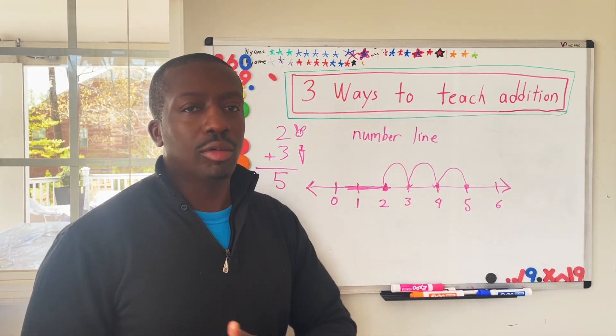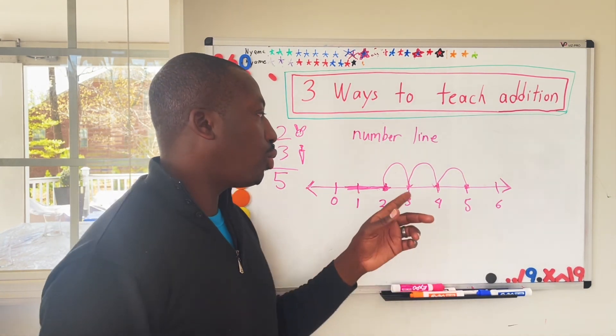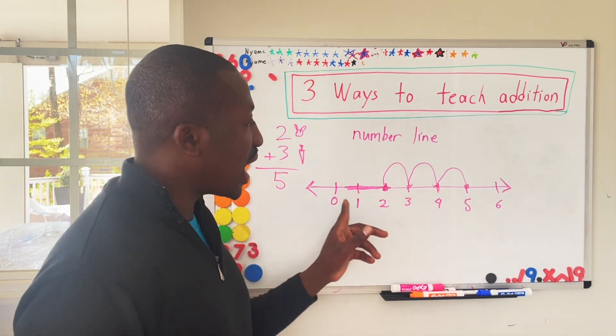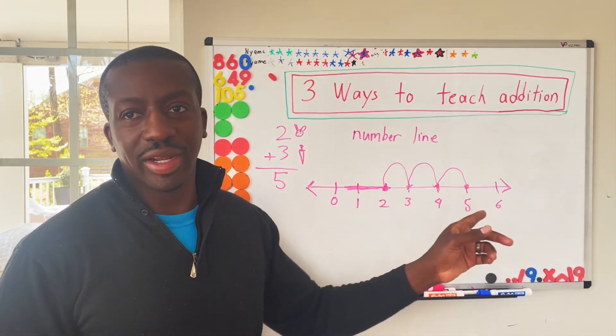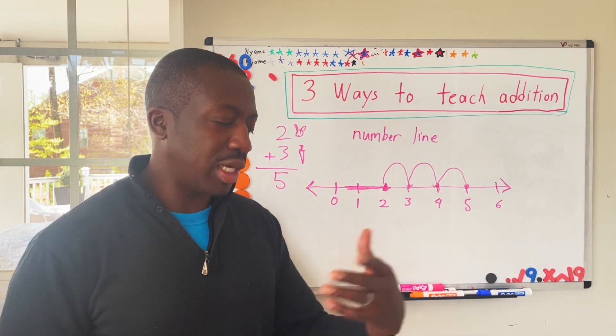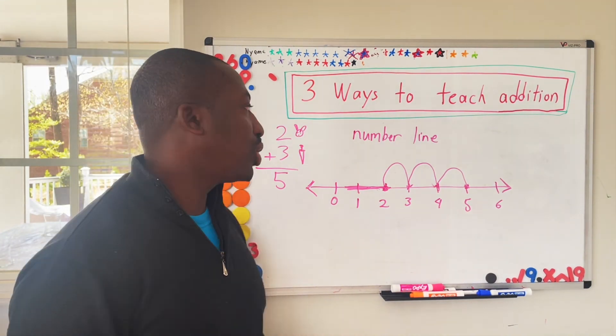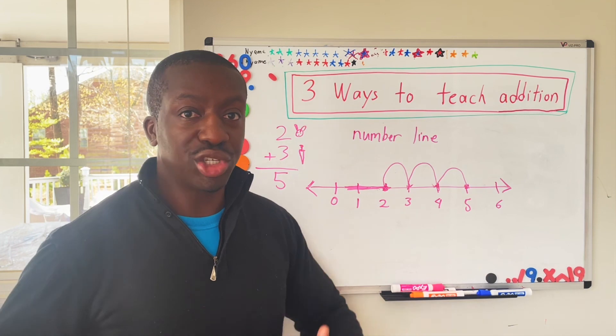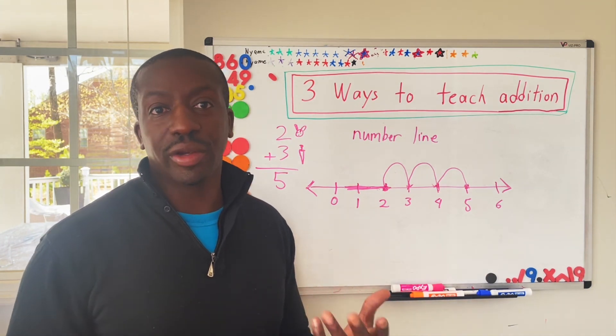But if they don't get it with the one that you started, for example, one of the books that I started with was a Horizons math book that is heavily dependent on a number line. And my daughter didn't get that. And so for a while, I was sitting there trying to explain the analogy of the bunny and the carrot. And eventually, as soon as I moved away from that method and went with a number correspondence method, she got it fairly quickly.